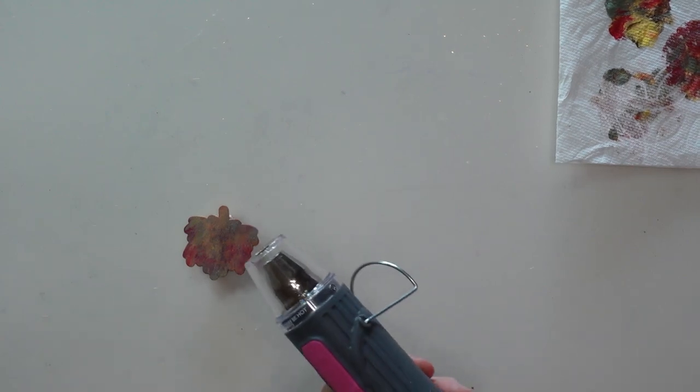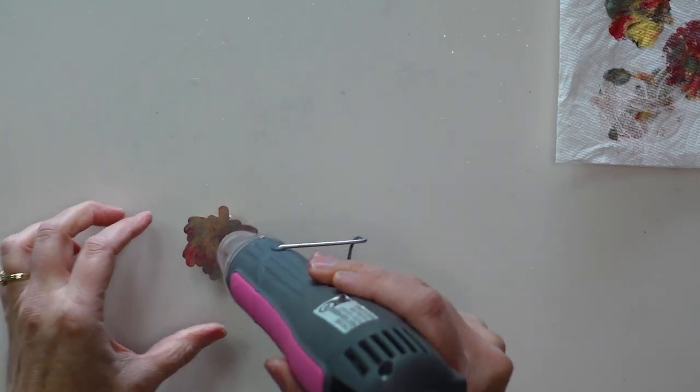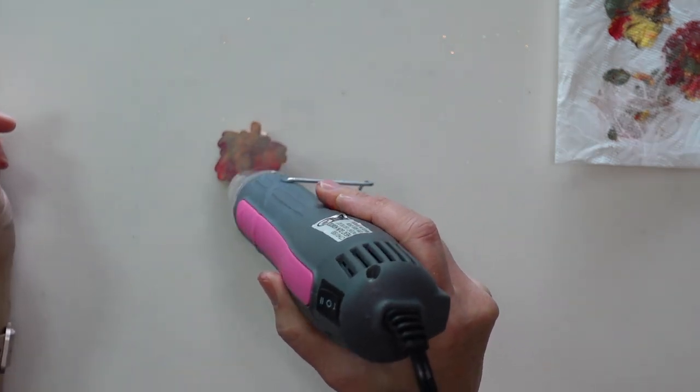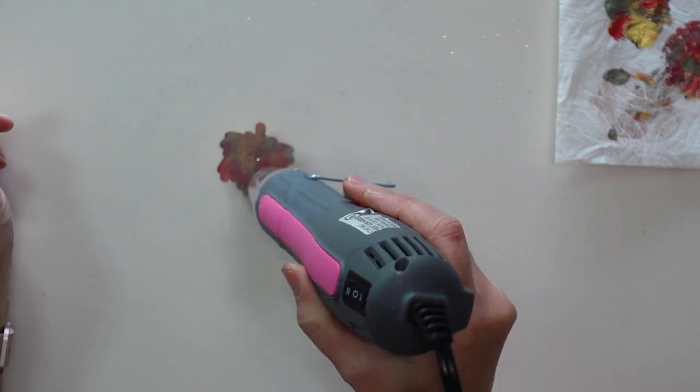I am going to take my heat tool and just make sure that this is really dry. If you want to work on projects, you don't want to wait for paint to dry. This heat tool is a must-have.